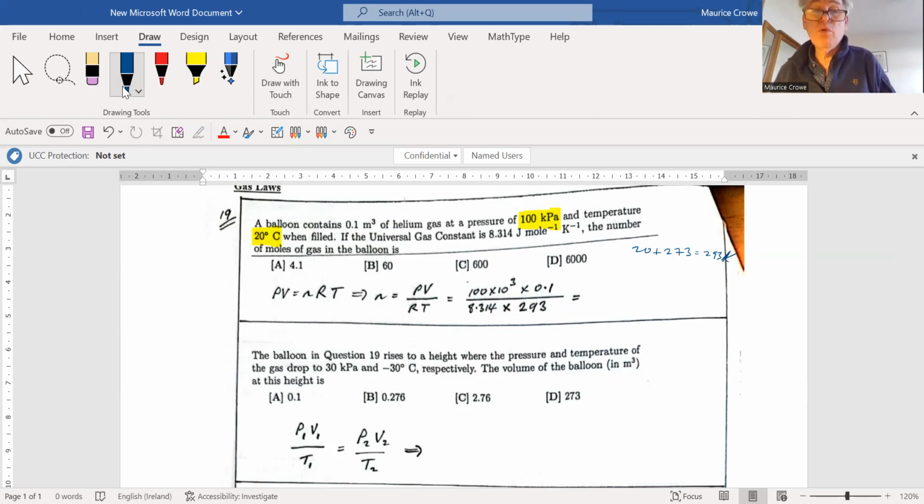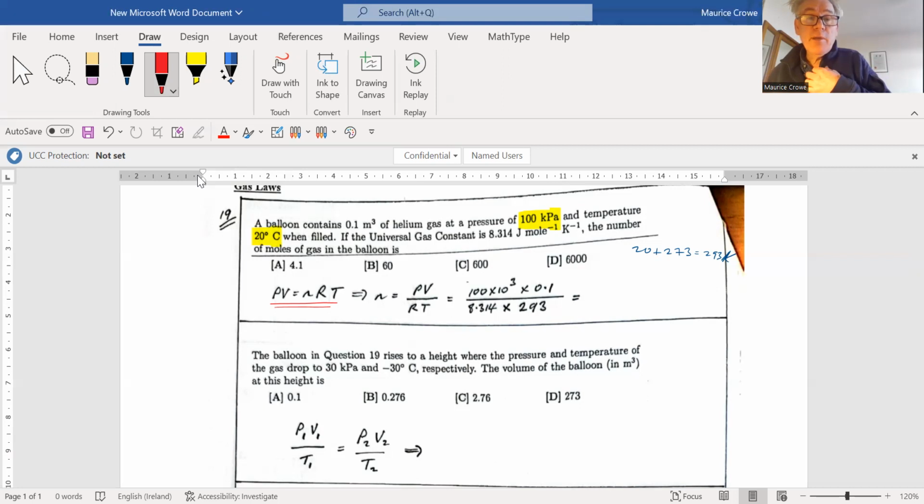And you're looking for the number of moles. So hopefully you can see that that's the formula you have to use, that one there. And you'd have that from chemistry. That's the universal gas law, isn't it? Because it's got the R in there. n is the number of moles. Rearrange the formula, sub everything in. The P is 100 by 10 to the 3. Volume is 0.1 meters cubed. R is the universal gas constant. And there's the temperature amended to give you the temperature in Kelvin, 293.